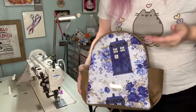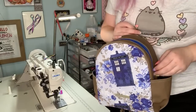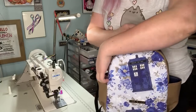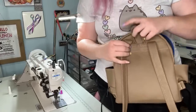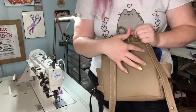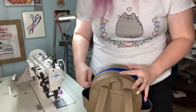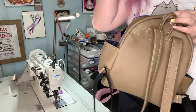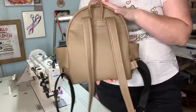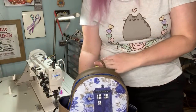Even adding like 4 inches to the length of the bag would make it so you could add even bigger water bottles or like a change of clothing or something like that. You could add a secret pocket back here or even a slip pocket for like a phone, some easy access. So there's all different ways you could kind of make this pattern a little different and work for what you like to make. So I hope you guys enjoyed.